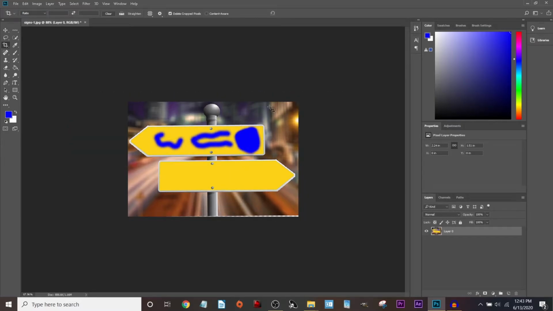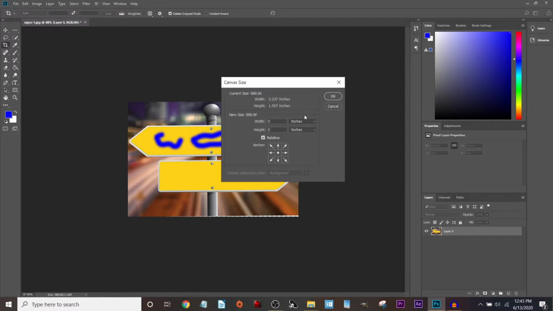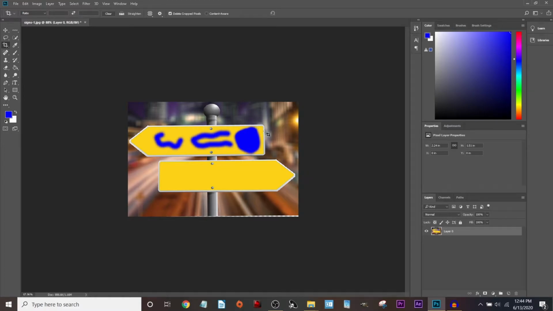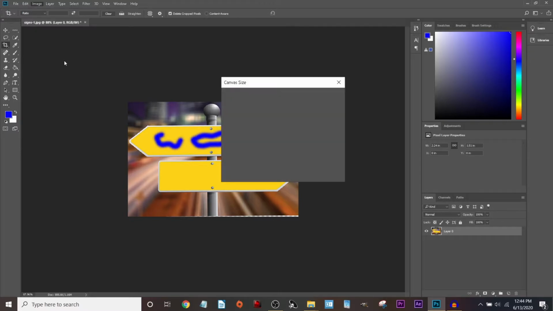And there we have our picture that's cropped now. And now we would go into Canvas Size, say we want 400 pixels, and press OK. And there we go. It added 200 to this side and 200 to this side. But let's say you want to add it just to the left side or the right side. What we're going to do here is go back into Canvas Size and go here.